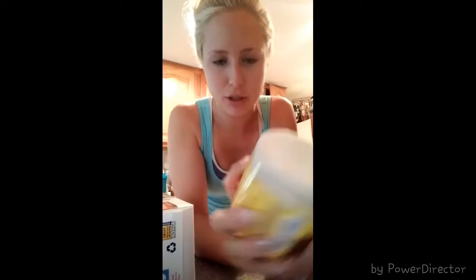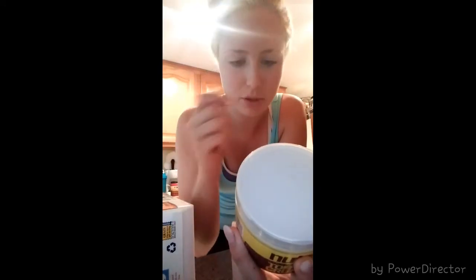Be careful with nut butters — you want to measure or weigh them. The way I like to do it: I put the jar on the scale, zero it out, then scoop it out and it shows you a negative number. For example, the serving is 34 grams, so I scoop until it reads minus 34 grams. If you need help measuring food, I can do a video on that. A scale makes life so much easier. For things like meat and nut butters, be accurate — even a little extra can be another hundred calories or so.